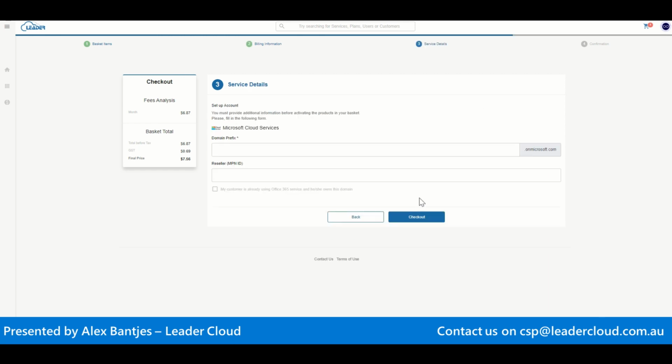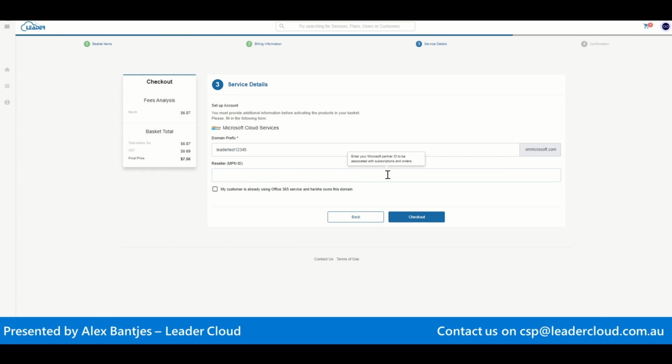You will now be prompted to enter the end user's onmicrosoft domain. If this is a brand new tenant that has never created a Microsoft account and you are sure none of their users has created an onmicrosoft.com account, you can go ahead and enter their domain prefix in order to create their new onmicrosoft.com account.